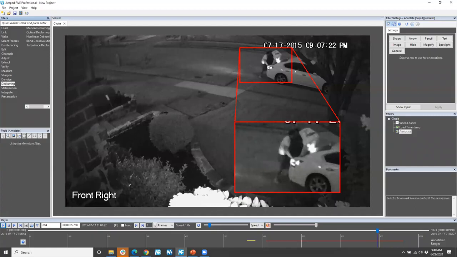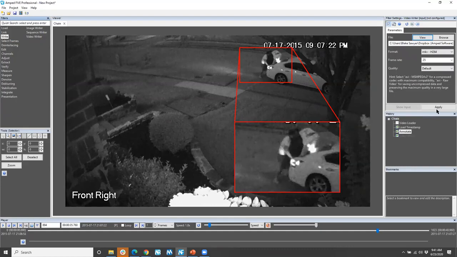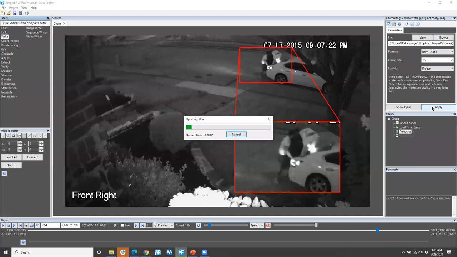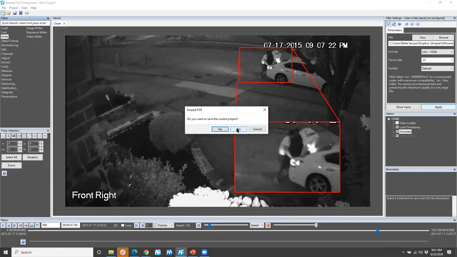So in one frame, I want to call attention to one section. In the next frame, I can move that arrow and call attention to the next segment and be able to track all of those, and then export those using the right sequence to just write out each image from my video. Once I have all of this done, I can also go and use Video Writer to write out this video so that this video can now be played anywhere I want it to play. It may take a little bit of time, so we will skip that for now, so that we can look at one last feature.